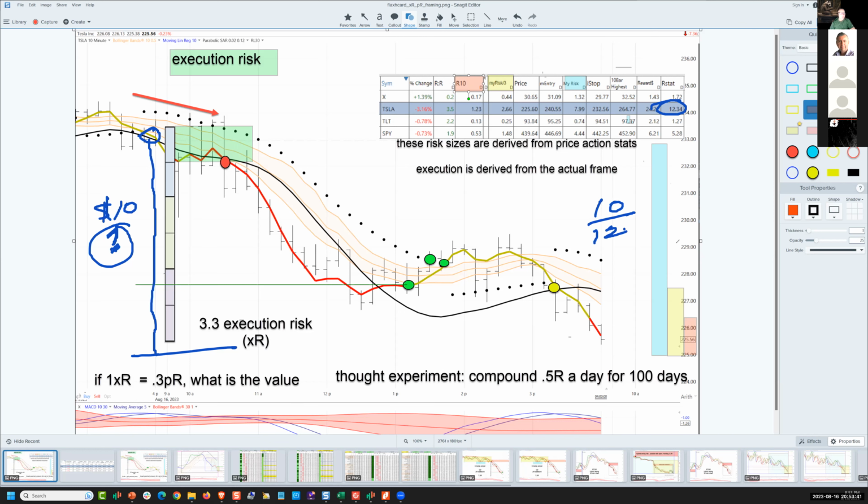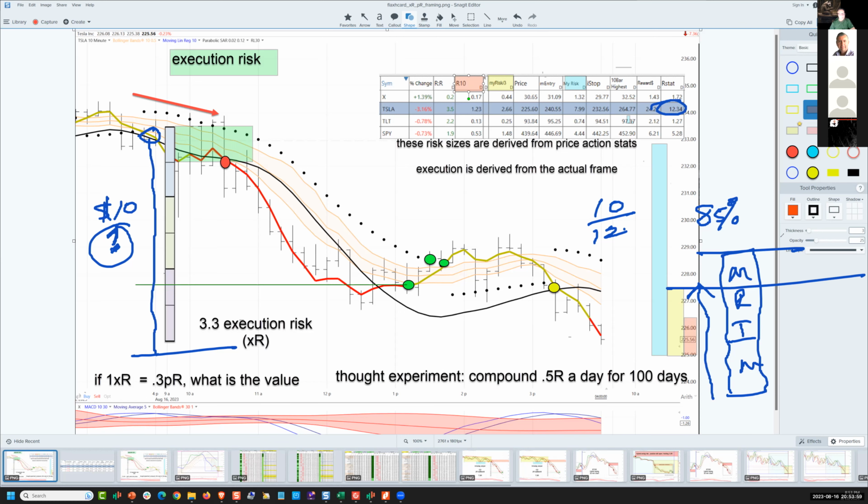So that's about 85% of a range stat move, which we know is a maximum reasonable intraday move. So on that move, yeah, that's a pretty good move, but it's not an abnormally large move. It's probably a little bit larger than average, but not much. So I would consider this just to be a normal moving day inside of Tesla. So let's remember that.